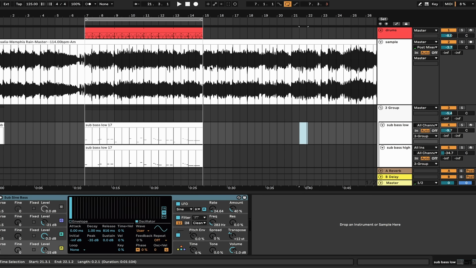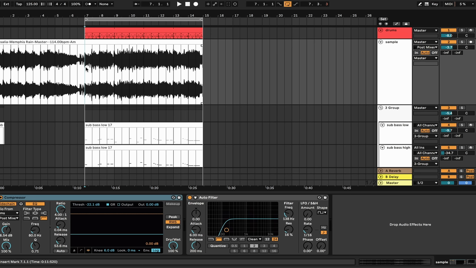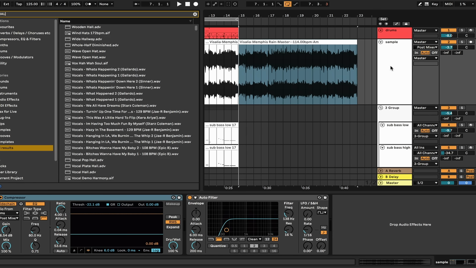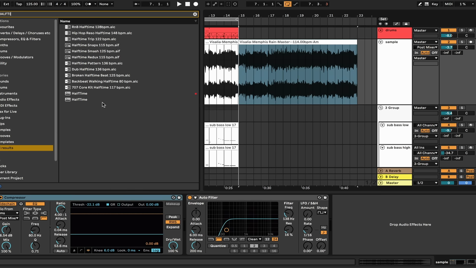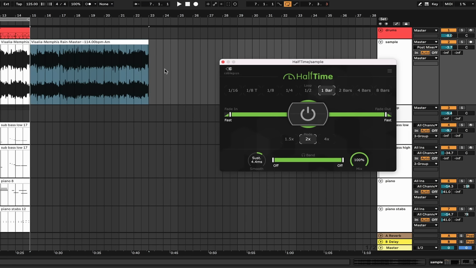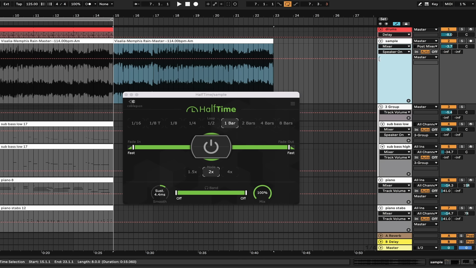Okay, the next thing we want to do is we're just going to try a little arrangement feature here. So we're going to take our sample that we've got, we're going to copy it over, and we're going to add in halftime. Halftime is an effect that's used all over hip hop and trap, but it sounds also really great in dance music. And there's lots of different ways of doing it. You can time stretch the sample if you like, but of course the Cable Guys have got this really powerful plugin that works a treat, and we're going to use that. So we're going to automate it so it turns on for these second 8 bars.